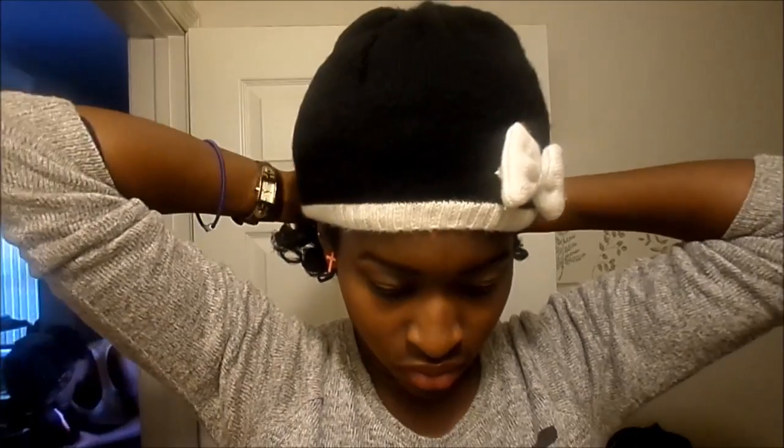and then I fluffed the curls in the back just to give it some volume and make sure that they were separated and fluffy, because it was only like one row, so I had to make it look like there was more hair back there than it actually was. Don't mind my sister in the background, but after playing around with it, I think the style came out pretty cute for a bad hair day.